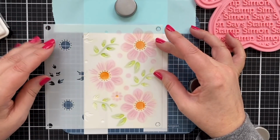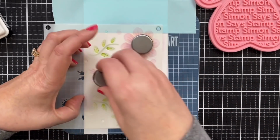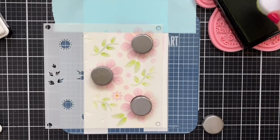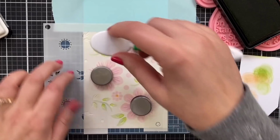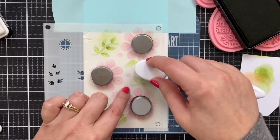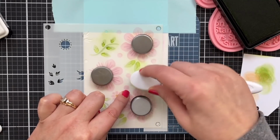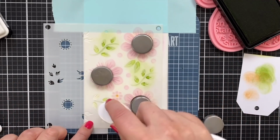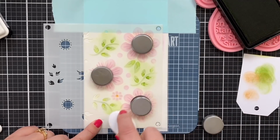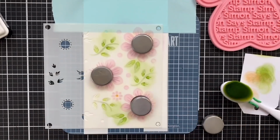So we come back to our dots, right? Get the general gist lined up, but then really focus in on, oh, that looks perfect. Oh, maybe I didn't need to do all the hoopla. Let's cover up these guys. Perfect. And let's get our grass green. And let's go like that. Just kind of tap off and just add detail. There's not much. Just a little. Like that. And it'll just be a little subtle, you know? Just a little. Hide that little friend. And this. Okay. That is all we're doing for the panel of this card.